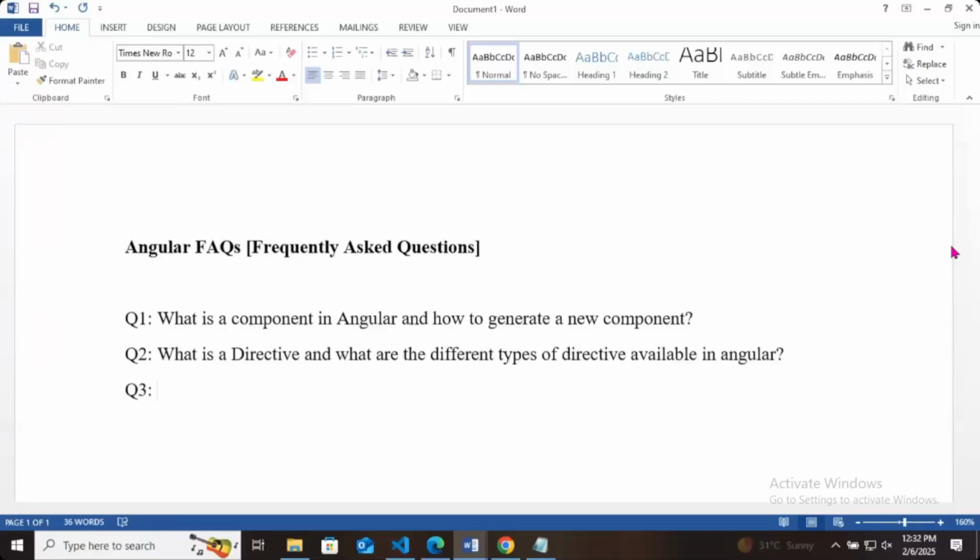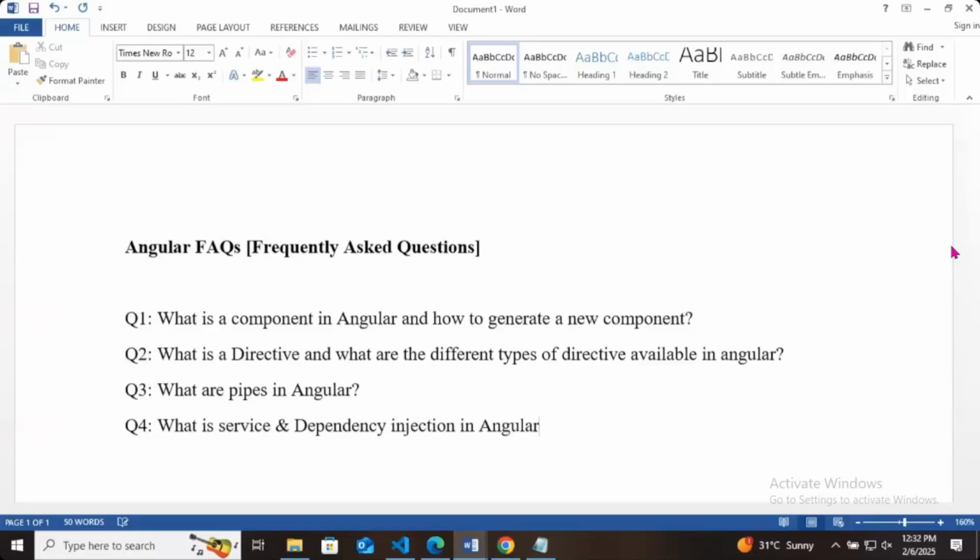I will give you some detailed questions as well, like what exactly is the ngModel directive? Then: what are pipes in Angular? Questions come in this way. What is a service and dependency injection in Angular?